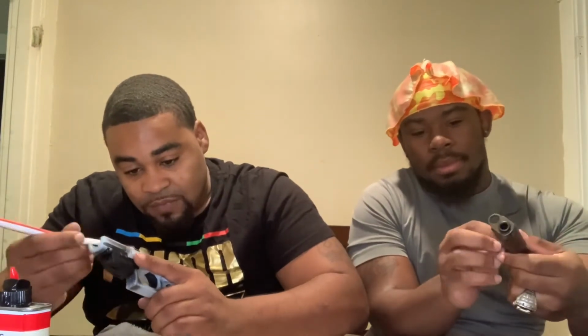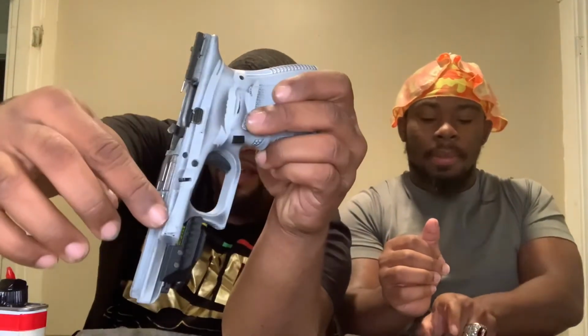Then I do the same thing with the frame. Get all the surface dust off. Same old thing. Small barrel, as you can see. And I usually like to get right there between the rails and everything like that, right up in here where the trigger system at. Make sure you get all of that.